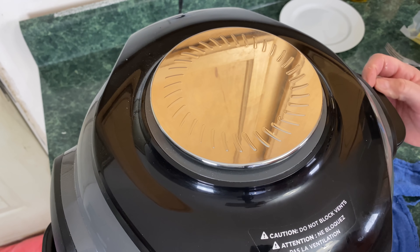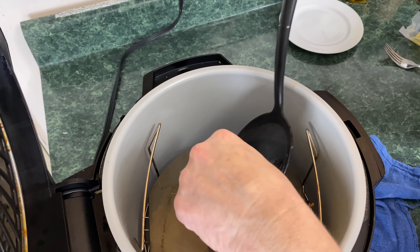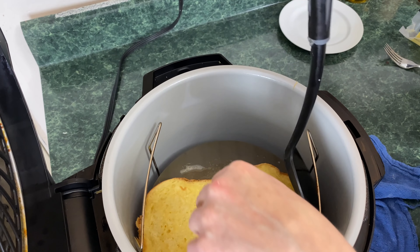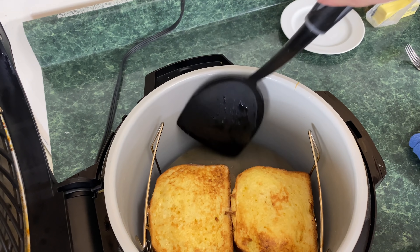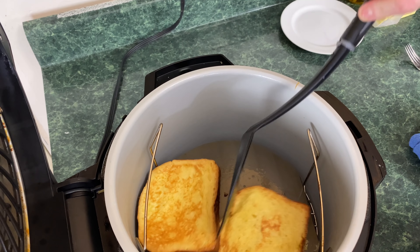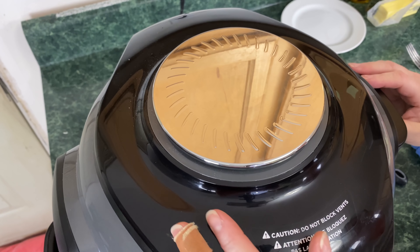It's been cooking for three minutes. Raise the lid — if you guys could smell it in here, it smells so good. We're going to flip these French toasts. We're going to have to increase the heat a bit — I'm learning just like you guys. I'll increase the heat to 390. A total of six minutes has passed. Look at those French toasts — oh my, this looks amazing. I'm going to cook these for probably one or two more minutes because it's a thicker slice of bread. This makes perfect French toast.